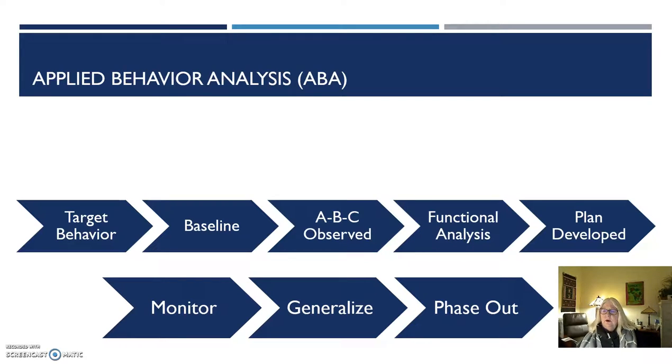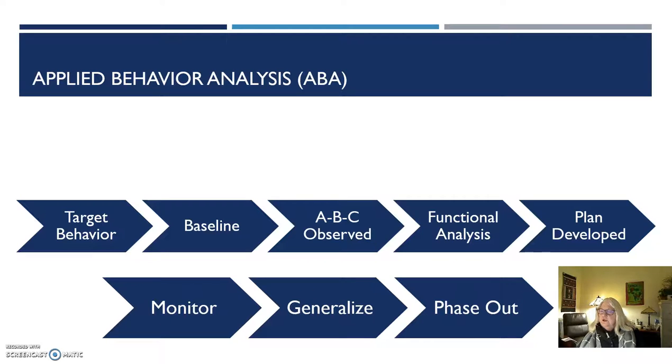And the process that is involved, and this is not something you would do without the aid of a therapist, an applied behavioral analyst, is that target behaviors are identified. These are the behaviors that need to be changed. These behaviors are measured before intervention occurs at a baseline, and then they're measured during the intervention. Some sequence of antecedents and behaviors and consequences are observed and recorded. And then there's an analysis of patterns in the data and events, this functional analysis.